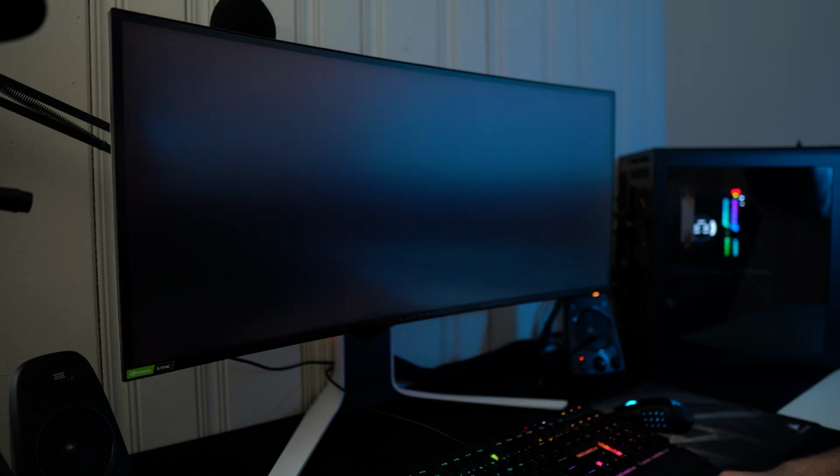So I'm going to hit OK. Now it's going to reboot a couple times, and then I should be back into Windows. I'll run a quick Cinebench just to see. Should all be the same. And yeah, that's pretty much it.